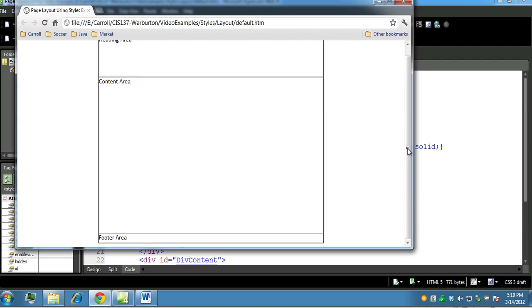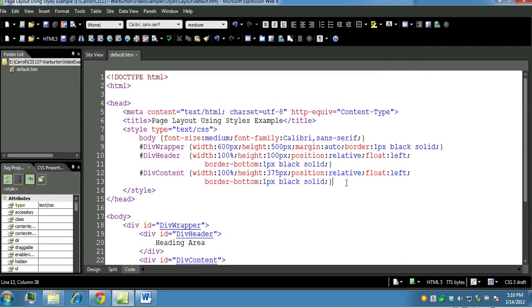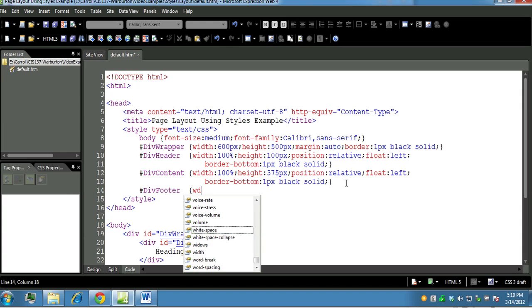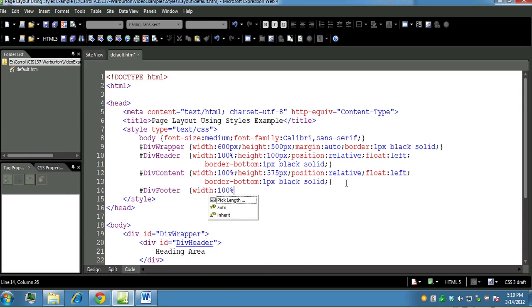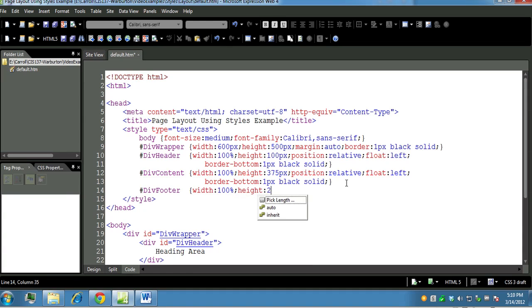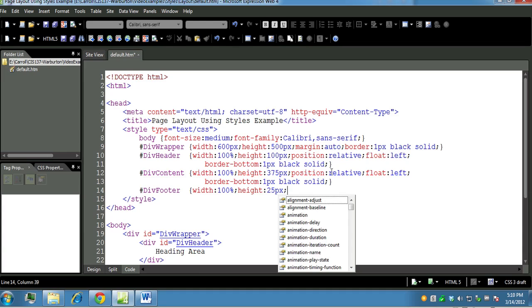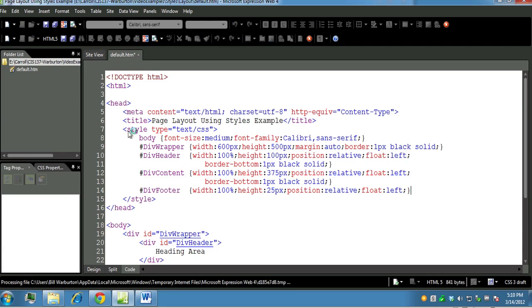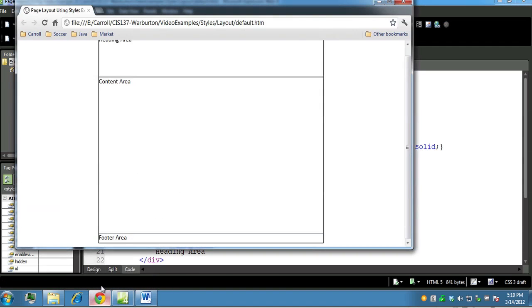Now we will put footer content in here as well, or footer style, just so we have it. So we'll do this, div footer, right? And we'll make it the width 100%, right? And we'll make the height explicit so we know. 25 pixels. Let's just see. We probably have an error here, and I'll figure out what that is in a minute. Float left, right? We don't need to put a border on it, but we might want to start putting a background color on some things. So this shouldn't really change anything. Let's take a look. Hit refresh. Yeah, it's the same thing, right?